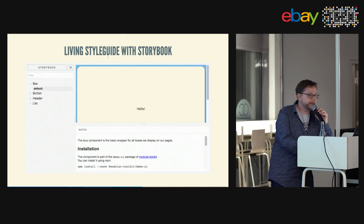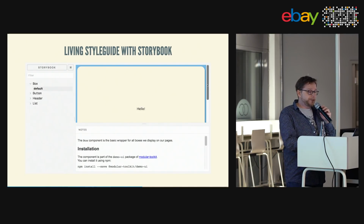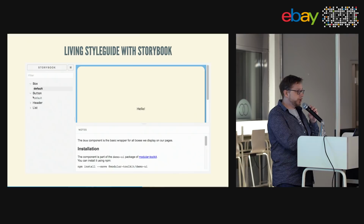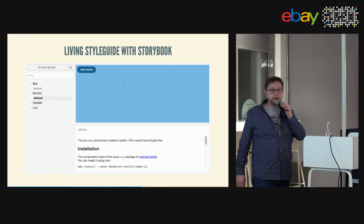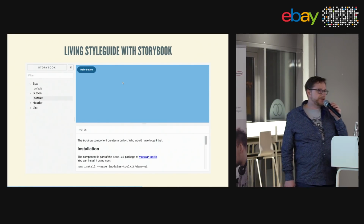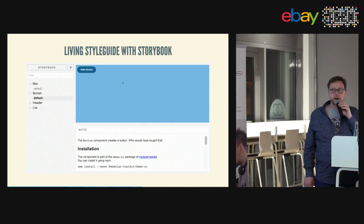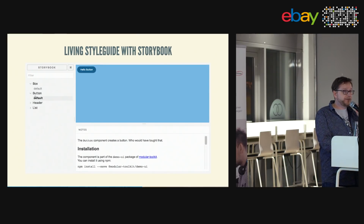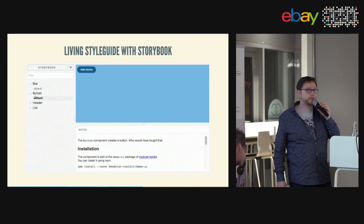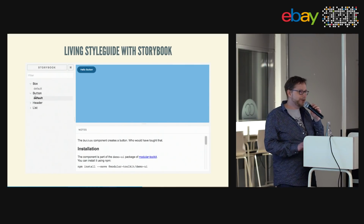I can write these kind of stories that describe the way that my layout components work, and it's totally independent from my mothership app, right? So it's just a totally separate project where I have the bare layout. And we have actually our designer who started getting interested in React and CSS. And when he takes a look at our main code base, it's a bit too much cognitive load for him. But he said, oh, that's interesting. I can see there's just CSS files and basically HTML in those presentational components. We keep all the functional programming stuff away from him to not confuse him too much.